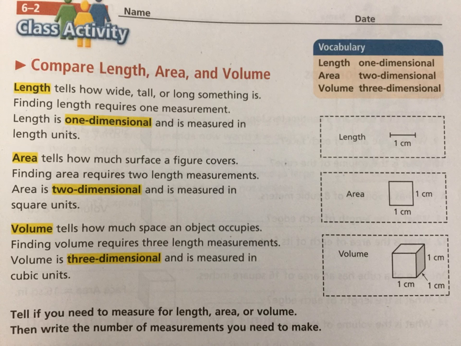So, the big difference is the dimensions. Length, 1-dimensional, measured with a ruler only. Area, we use a ruler to measure the 2 dimensions, but then we measure that in squares. Squares, area squared, unit squared. Volume is units cubed. We have the area, the base, capital B, or length and width, and then we add the height or depth to that, 3 dimensions. Okay? Basic intro into length, area, and volume.